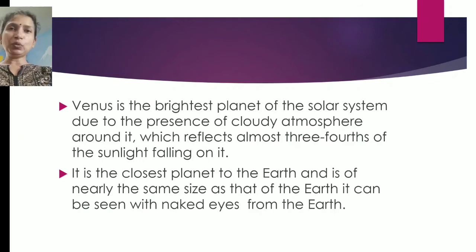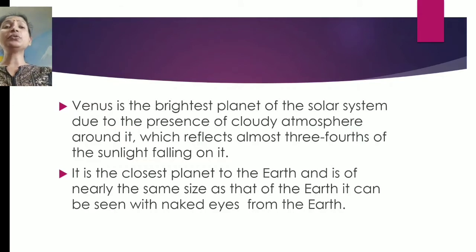Now we will move towards the next planet. First was Mercury. Second, the next planet, is Venus. Venus is called शुक्र. पहले बुध है, then शुक्र है; Mercury है, Venus है. Venus is the brightest planet of the solar system. So you will have the question: nearest planet is Mercury and the brightest planet is Venus. Venus is called Shukra.